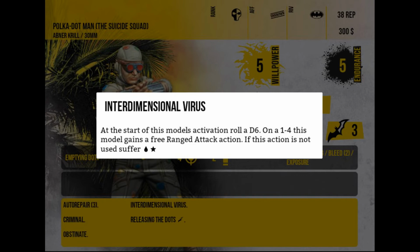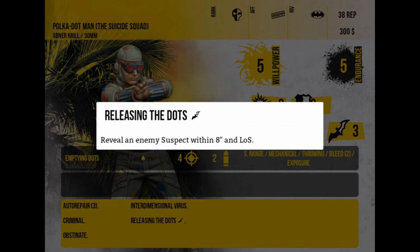And finally, he's got Releasing the Dots as his special activation, and that's, again, another bit of suspect play. It's just weird. It's just cool. Reveal an enemy suspect within 8 inches and line of sight. So there you go. 8 inches means it could be up on another level or down on another level. He might not be otherwise able to reach it, but with that he can.